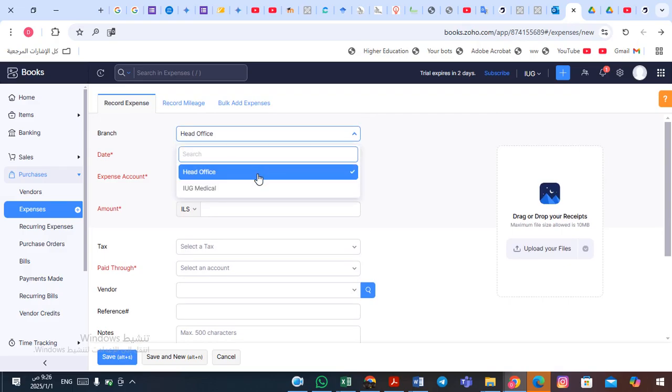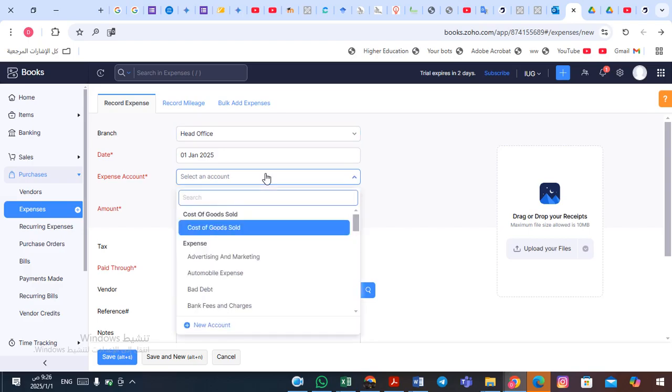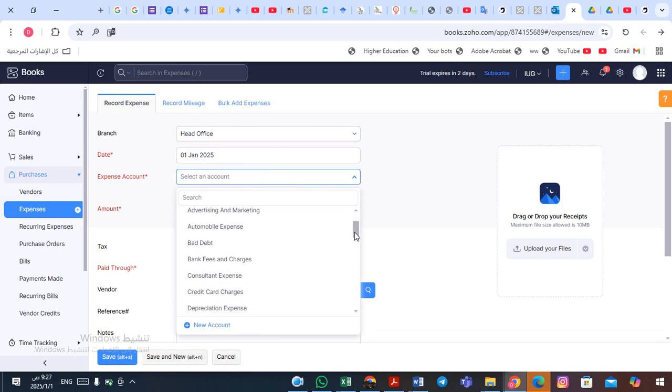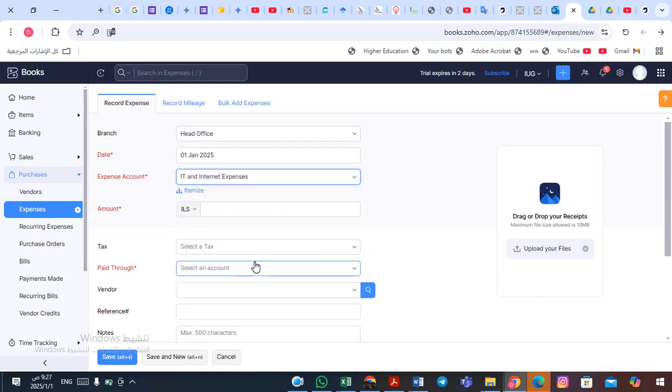So we select head branch, and you also have to identify the date. By default, it is today's date. Then the expense account, which we choose from the list. For example, we record IT and internet expenses.